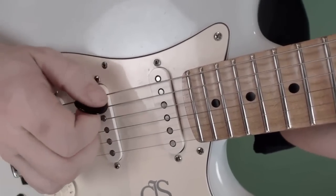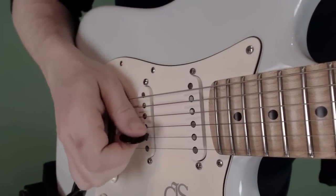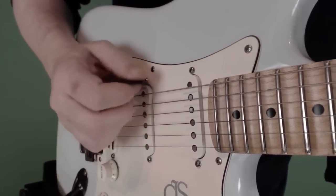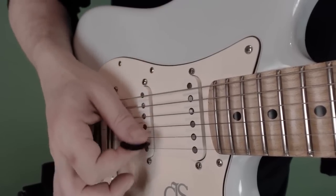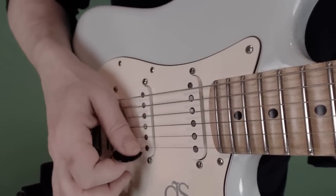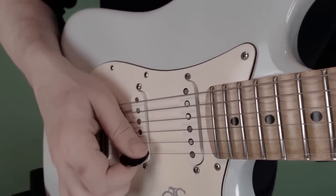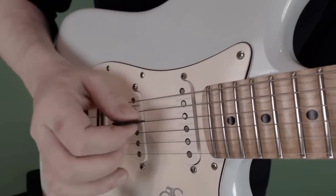So it looks like this when you're picking your way down the strings. Quite an angle there. And then the thumb kind of pushes out like that and gets almost parallel to the string down here. And now I'm using alternate picking, but... Right? So that's really the mechanics of picking.